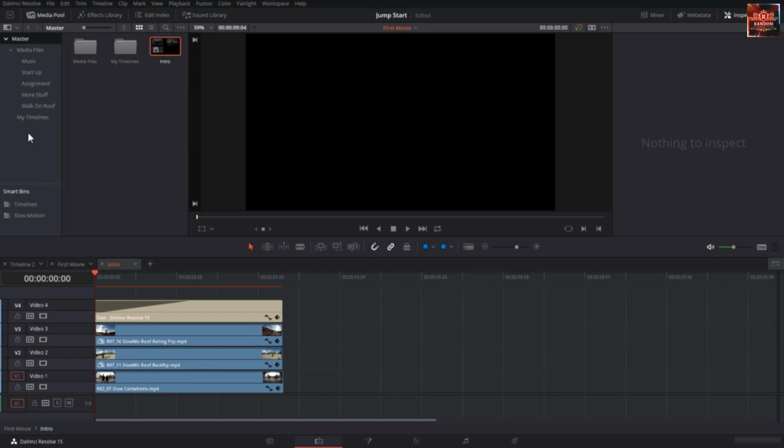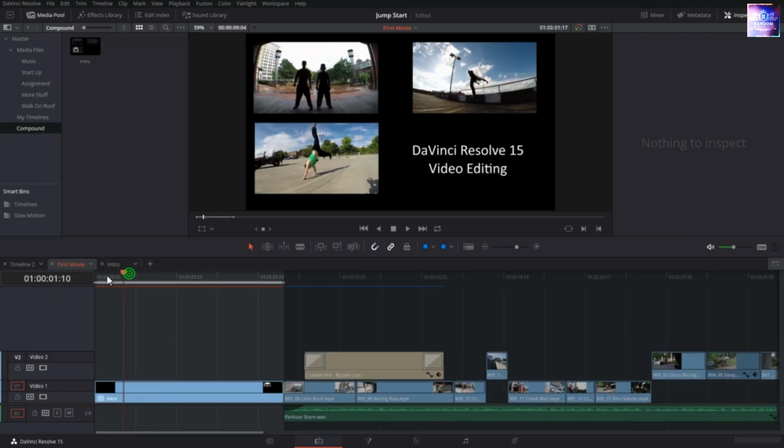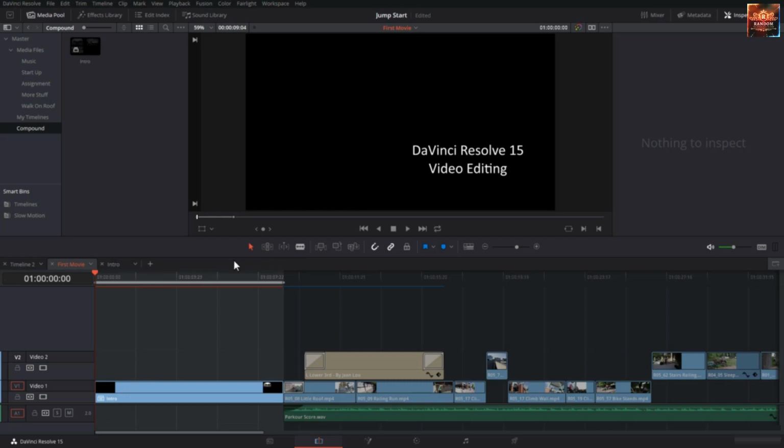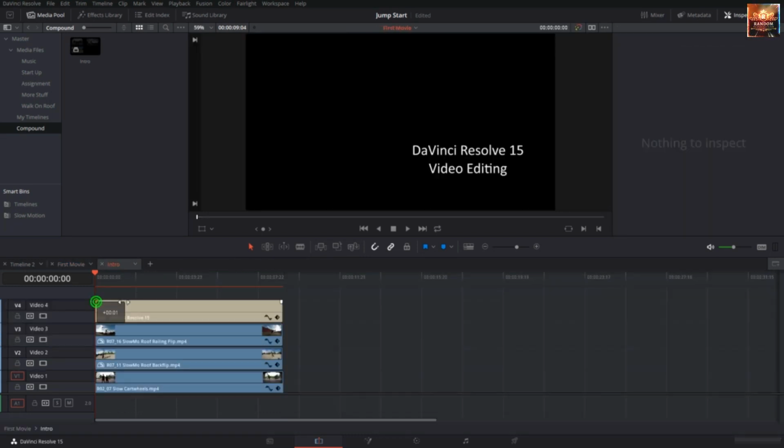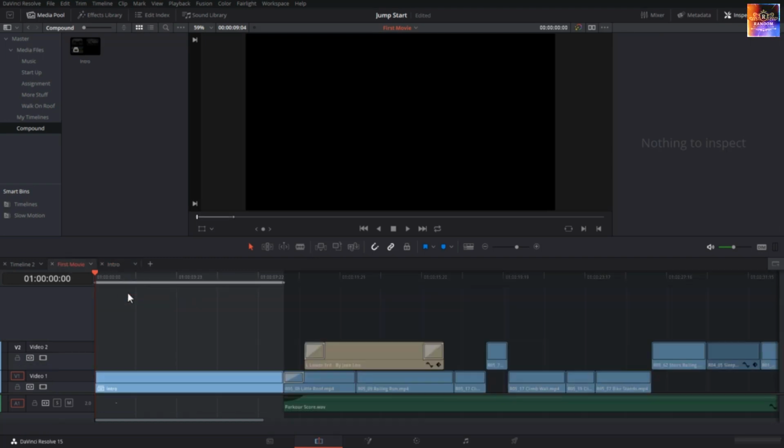What I like doing here is to come over and say add a bin and call it compound. And then come to the master, and wherever I know I have a compound clip, I will click and drag and put it in the bin compound. Here you are. So now I have my first compound clip. Now you can do all the modification you want. For example, let's remove the fader. If you come back over here, you notice that it has worked already. It's automatic. So I'll go back to the intro and put back the fader almost the way it was.